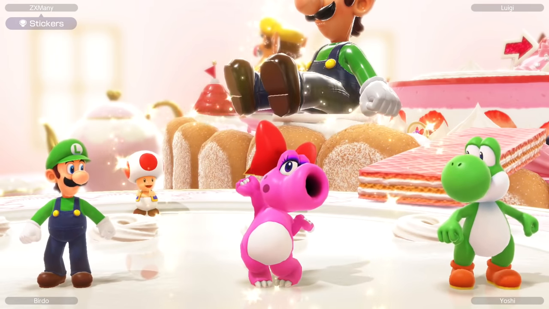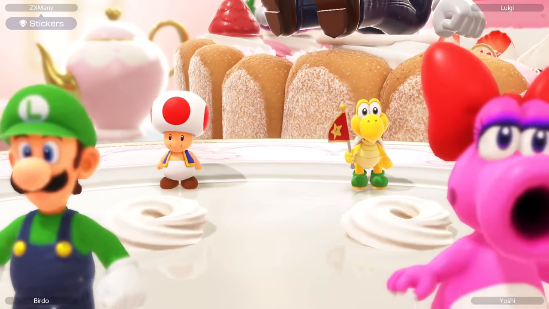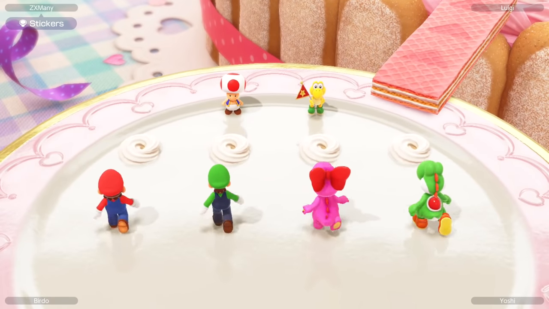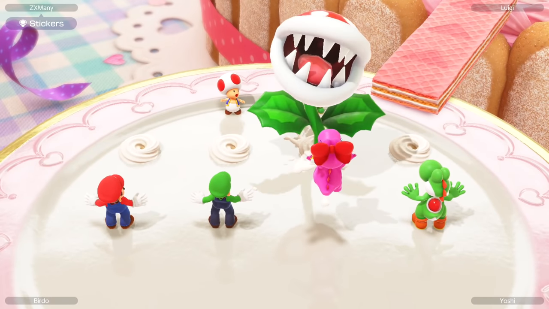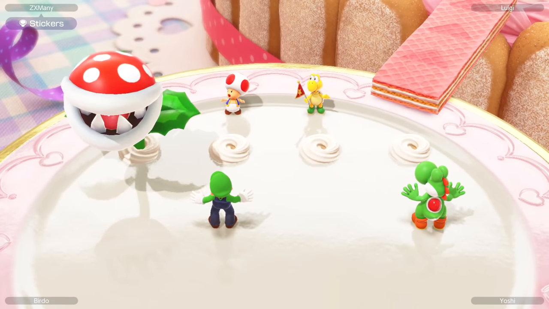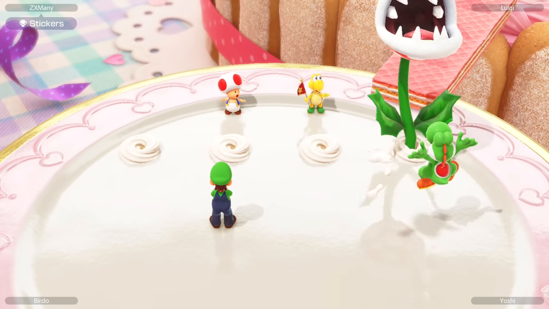The easy CPU got the lowest rolls. I have no idea what the ranking is. We might actually be in last place. Let's see. Who's in last? Birdo's in last. Okay, easy CPU's in last. Wow, we are in 3rd. That's kind of surprising. Okay, and then I think Yoshi is 2nd and Luigi is 1st, right?